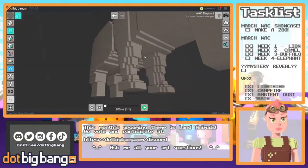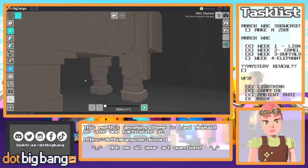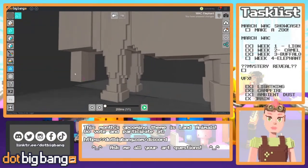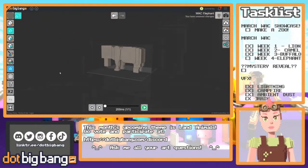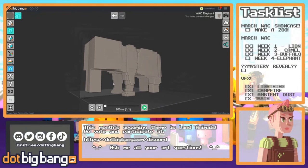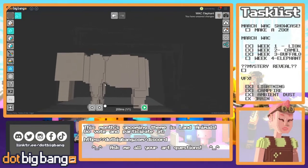I think I've gotten carried away with just this one leg. I can't forget the rest of the model. I should really zoom out and check it out, make sure I'm not getting ahead of myself. But I just think he's got these cute feet in this reference photo. Okay, let's get back to the rest of the elephant.